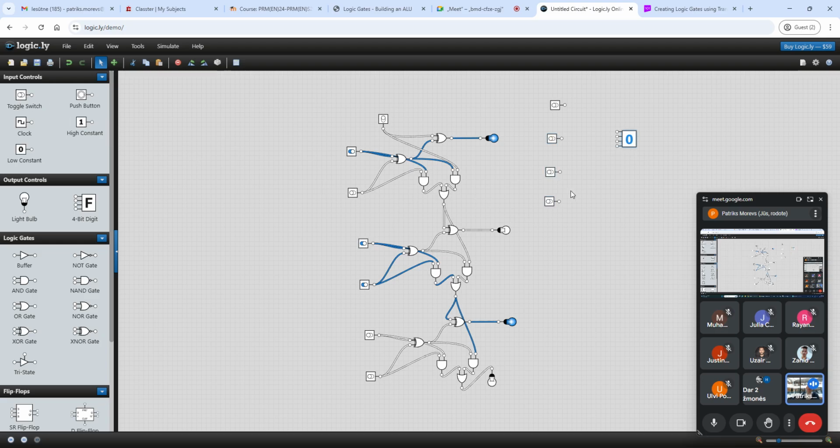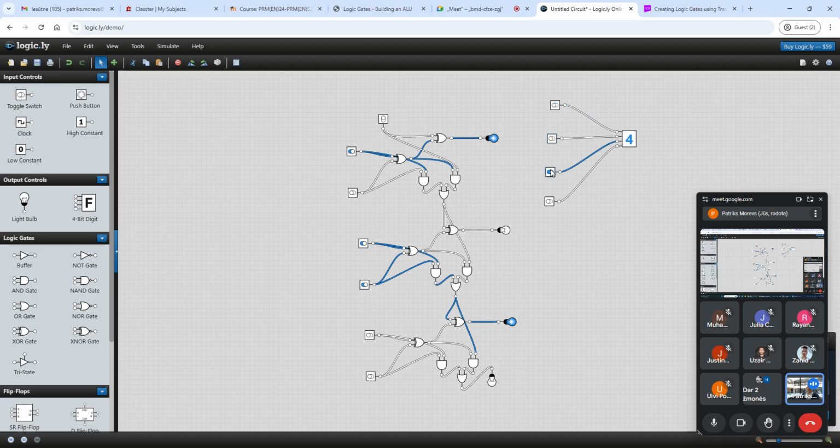You can see here is the 0. I will put a switch here, here, and here. Now if I put this one, it is 1. So this is the lowest bit. If I want to have 5, I need to have 1, 0, 1. Remember, like that, so this is 5. And remember, the lowest bit was here.